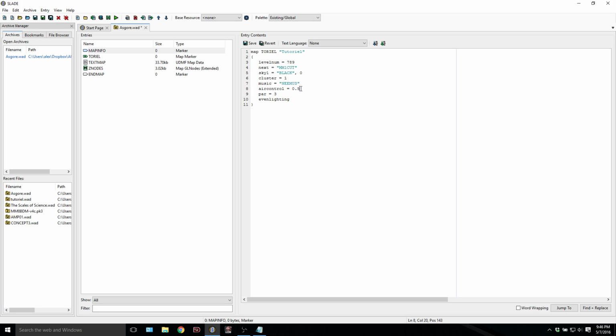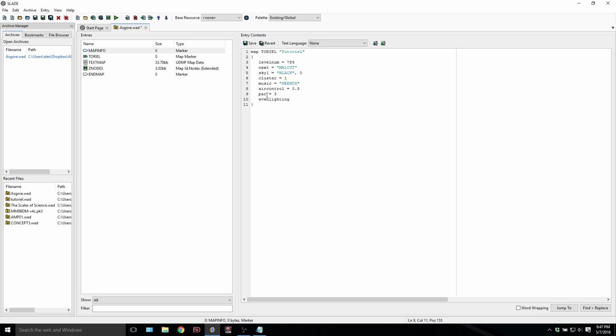Now, error control. The core has it set to 0.5. This is the little aspect that prevents you from flying across the map like it's Dragon Ball Z. So, if you want to prevent people from flying across the map and basically doing things they shouldn't, then you set this little parameter here in your MAPINFO file. Now, I know some maps actually got away with 0.45, but for the sake of simplicity, 0.5 is sufficient. PAR is more or less exclusive to the core.